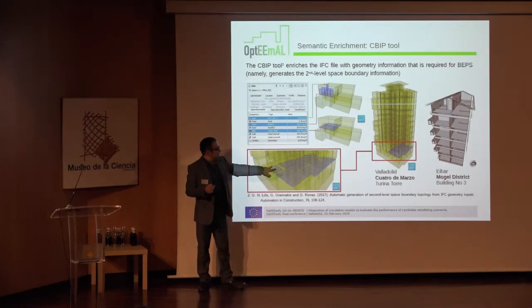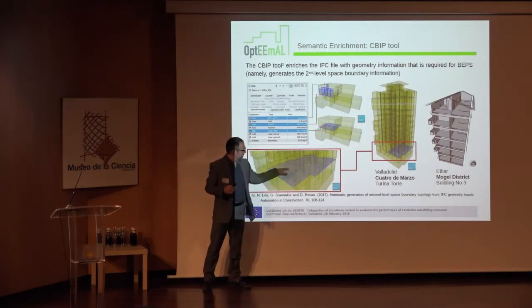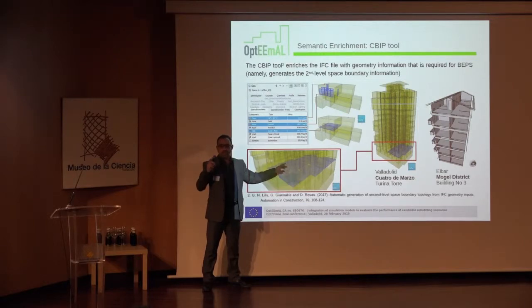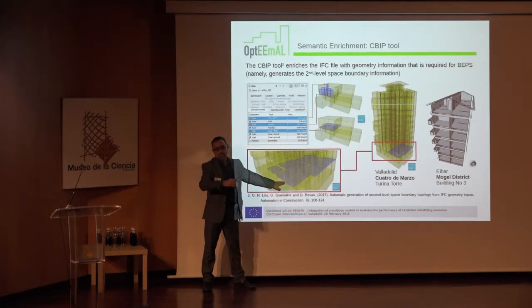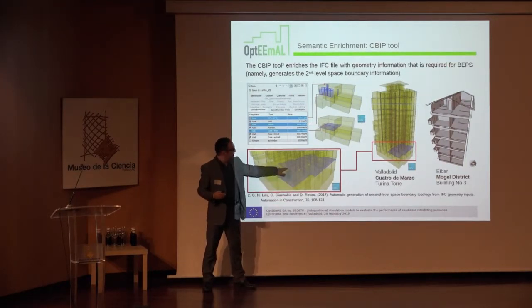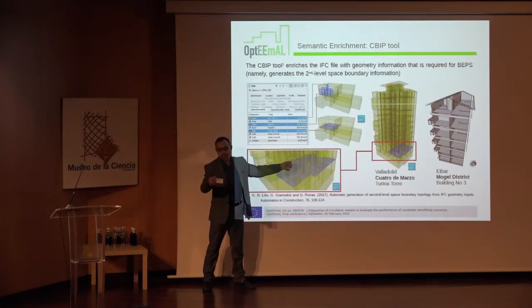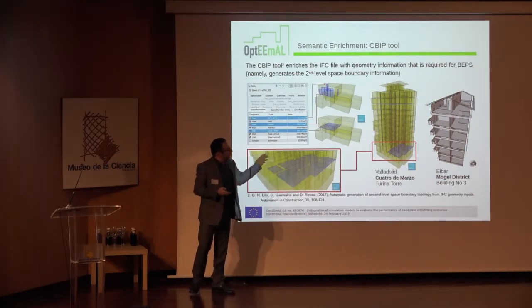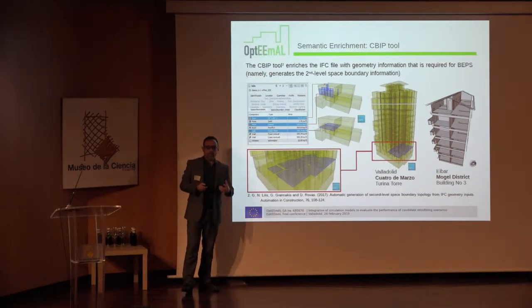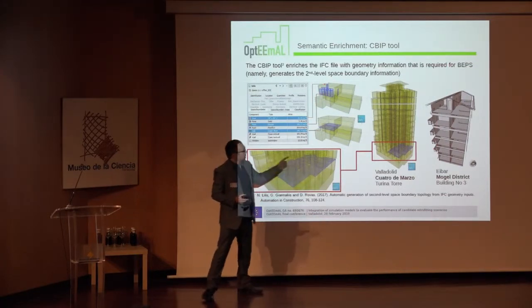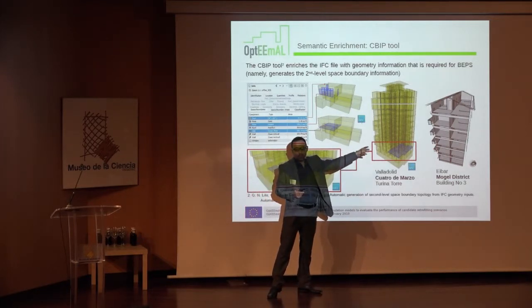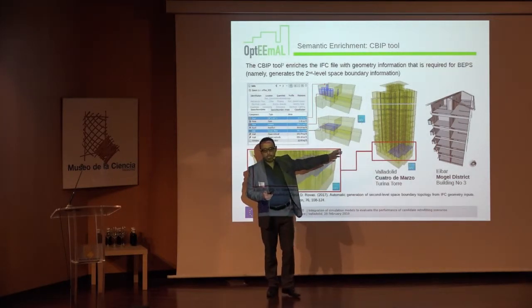So these surfaces are essentially a partition of the ground slab into this set of surfaces. And each surface is between two spaces. So, for example, this one is between the basement space and one of the first floor spaces. So, we do this process for every building within OptEEmAL. And essentially, we produce this way the geometric component of thermal simulation models. And here on the right, you see also the same process applied on a building in Eibar district.